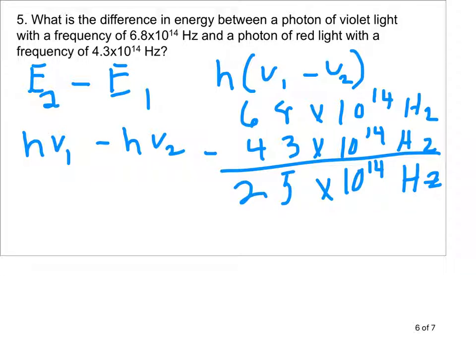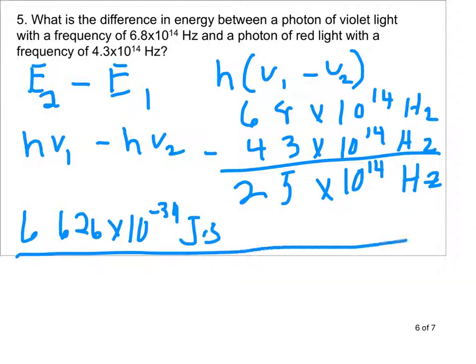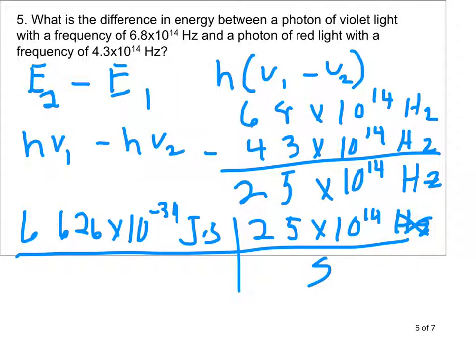And now I go to h nu. So the h, again, was 6.626 times 10 to the negative 34 joule seconds. And we want to multiply that by 2.5 times 10 to the 14th hertz. You can automatically write hertz as a per second, and you don't have to, but here I'll always write it down and then change it just to remind you what you need to be doing.